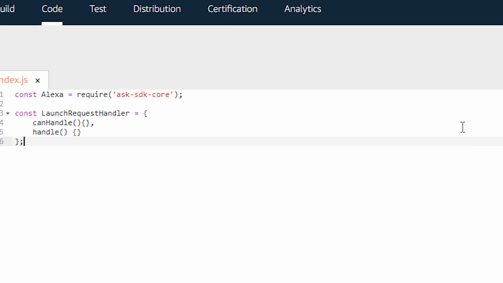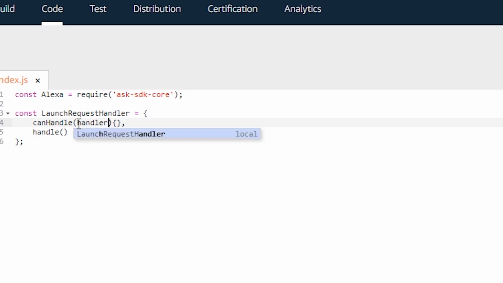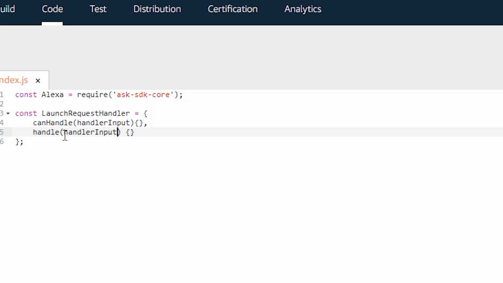Both of these take one parameter, and that parameter we're going to call the handler input. And remember, when we went over the structure of a request and a response, the JSON I showed you had information about when a user was talking to Alexa, like the request, the intent, whether it was a launch request or the kind of intent, like stop, continue, yes, no, all that good stuff that gets passed into these two functions.